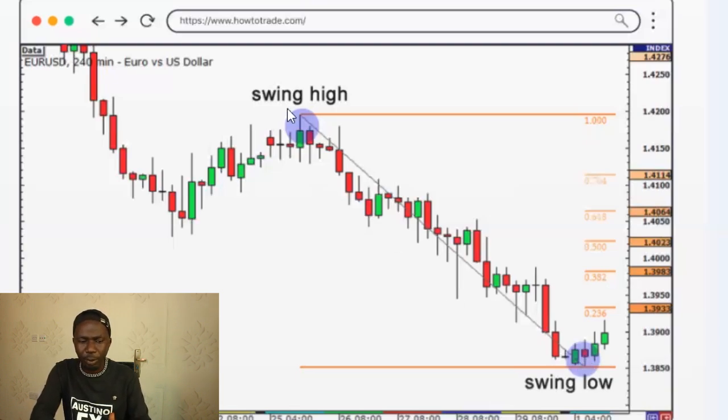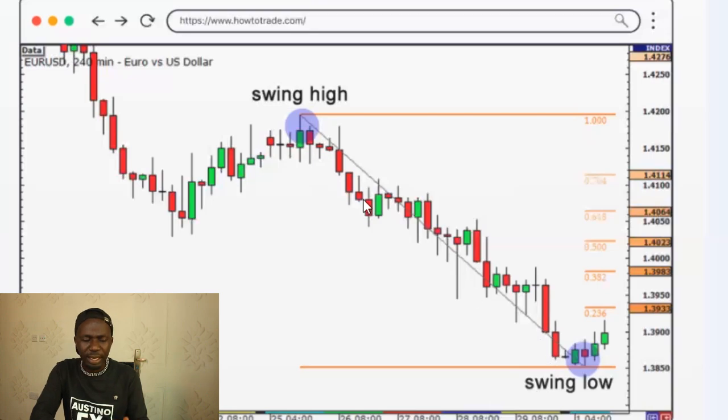So after plotting out the Fibonacci tool, the next thing is to monitor the chart to see the level where price tends to consolidate, where price cannot break above. That is where you are expected to place your trade. But before that, you need to look at a confirmation. Like I said, a confirmation can be in the form of candlestick rejection, like an inverted hammer or a bearish pin bar. So these are the confirmations you are looking at the Fibonacci level to confirm that the price cannot break above the Fibonacci level.